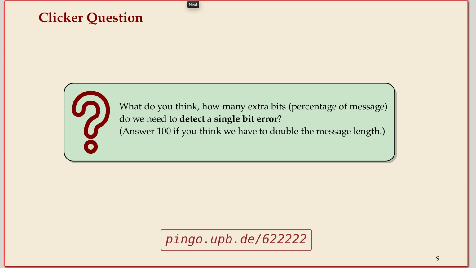But before that, I'd like to repeat that question from before. So let's think again about how many extra bits you have to add to a message so that you can detect a single bit error. Okay, bear with me for a second to start the question. There you go. Now you should be able to see the question.